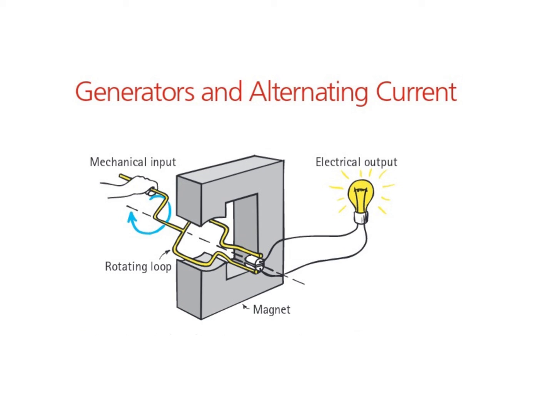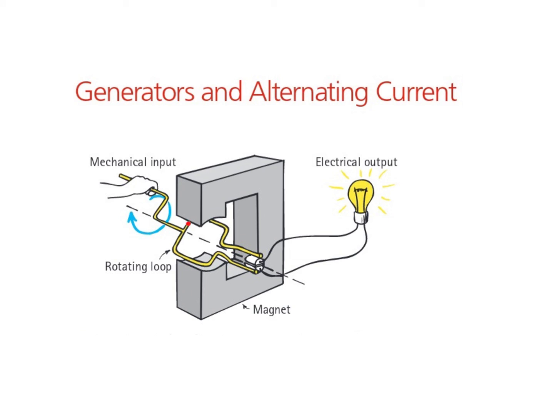Now, I said that if you have a loop that's turning in a permanent magnet, you can generate an electrical current. And this is sort of a schematic showing how this can be. So here I've got this fixed magnet, I've got a magnetic field going from one pole to the next pole, and I've got this loop in here that's attached to a crank. And so as this guy here grabs this handle and turns this crank, he's rotating the loop in the magnetic field. And so the magnetic field lines passing through the loop are seeing a changing magnetic field.